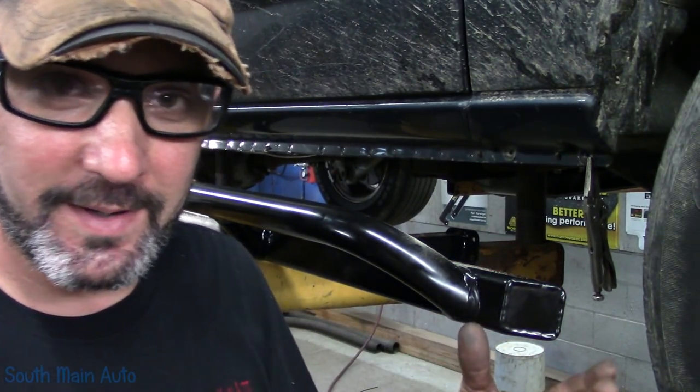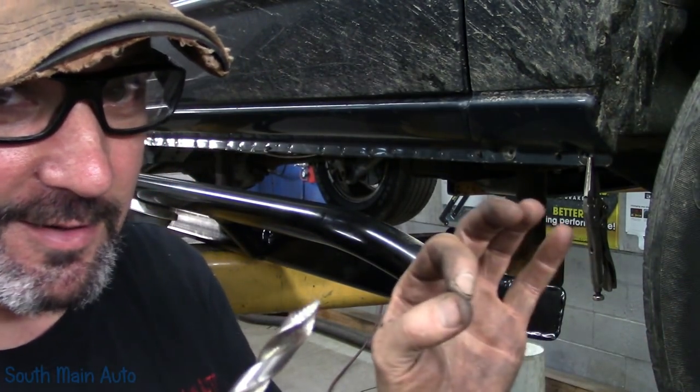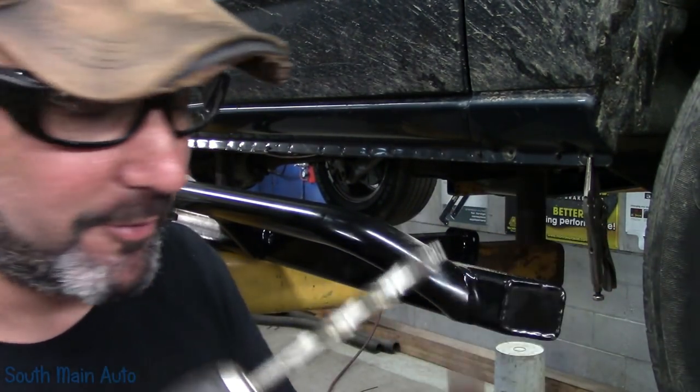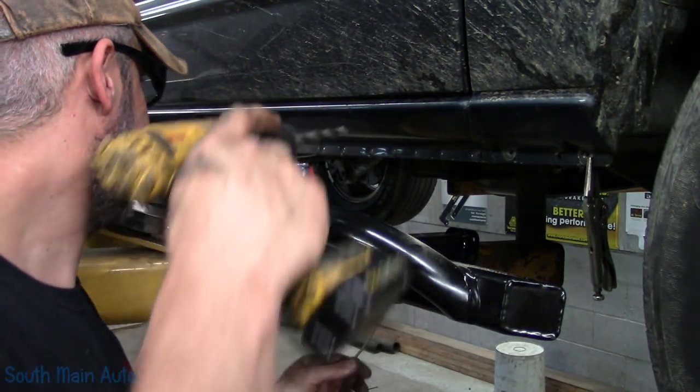Now a lot of guys are gonna ask why they didn't hole punch it. Well, these are hyperstep bits. Typically they center very well. You just touch them on there. For whatever reason, that 5/16, I don't know if it's getting a little dull, but it was walking a little bit on me.